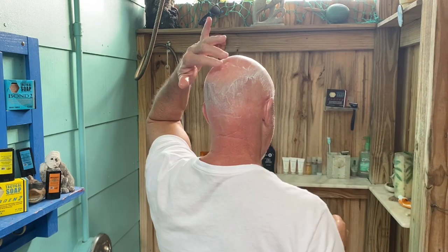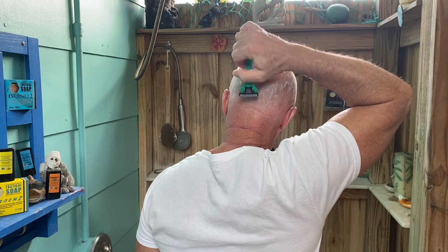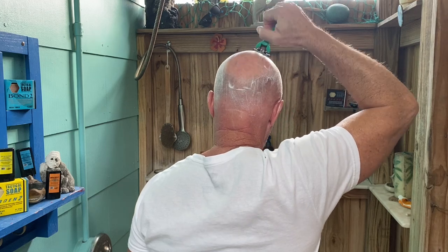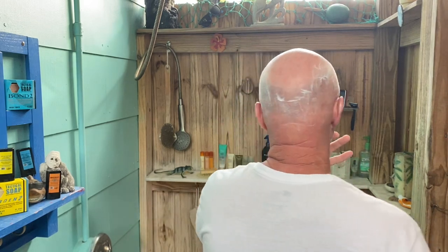Then I'm going to get the crown area, which is back here. I don't have much hair back here, but I'm going to just go ahead and get this. What I like to do is actually feel where I shaved, because you can feel how smooth it is. Now when I get to the back, I'm going to do the same thing. I'm going to feel. I can do this without a mirror. You can do it without a mirror in your shower. It takes a little practice, but it's pretty simple.